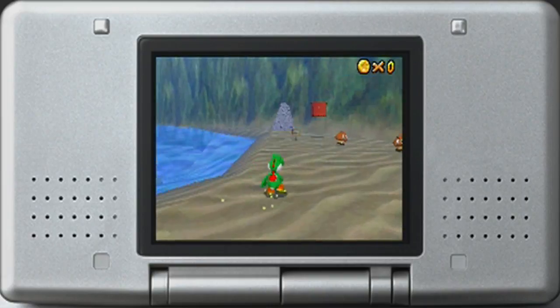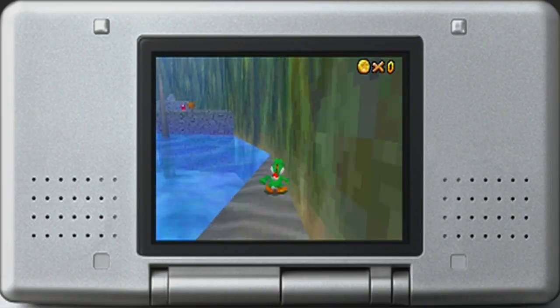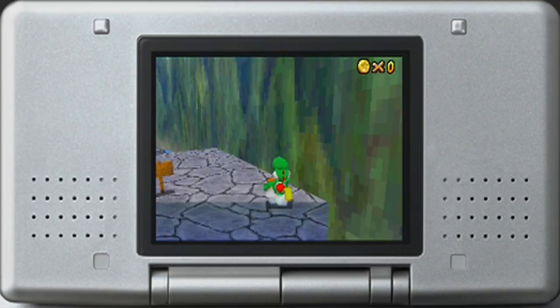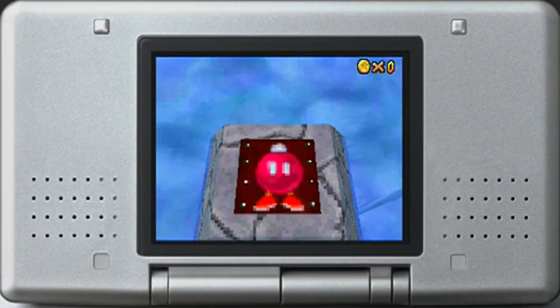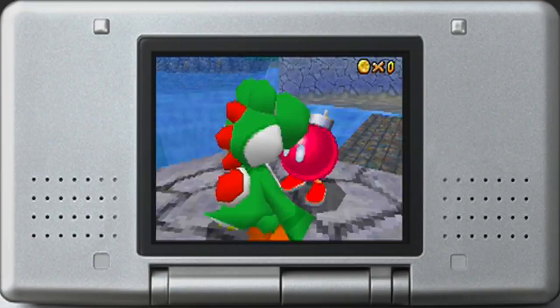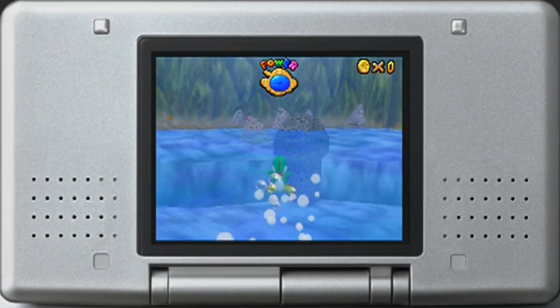Okay, blast this stone pillar. This one requires a cannon, so we're gonna go ahead and activate the cannon right now. Conveniently enough, there is a conveniently placed Bob-Omb right over here, so we can go ahead and talk to him. Talking to NPCs in this game is, oh man, it's much better in this version. Let me tell you that right now. Okay. So we're gonna go.